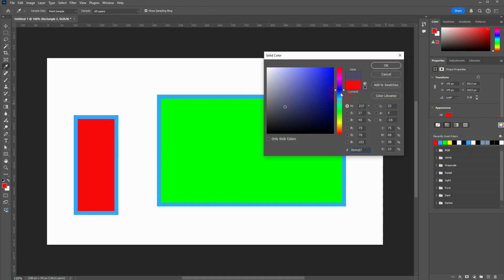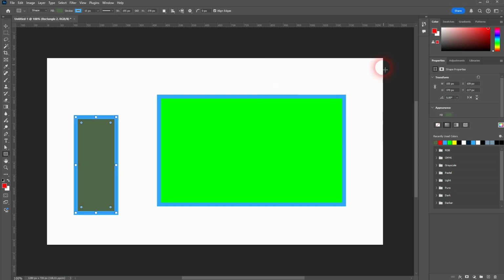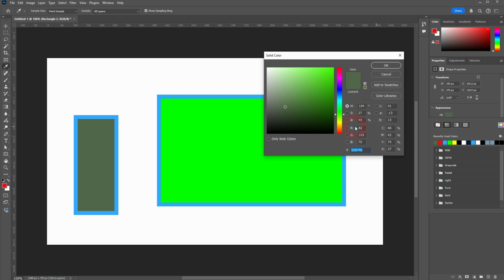So I've clicked on the fill swatch and the picker, and here drag it around. You have a scale and this big little swatch. If you want to change that numerically, you can add the hex code here. You can use HSL, hue, saturation, lightness. You can use the brightness. You can use the RGB, red, green, blue. And also CMYK, which is more for printing. So if you want to adjust that numerically, that's also possible. And then we have only web colors, which changes the appearance a little bit. I usually don't use that, but it works the same way as this regular picker.